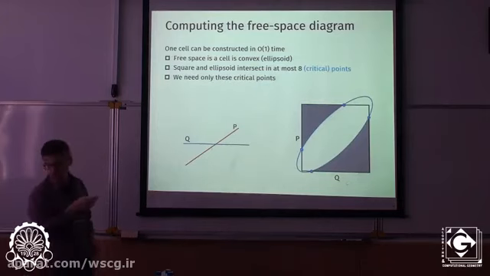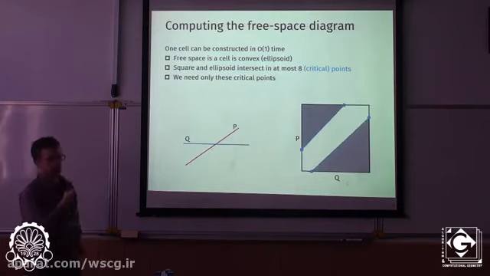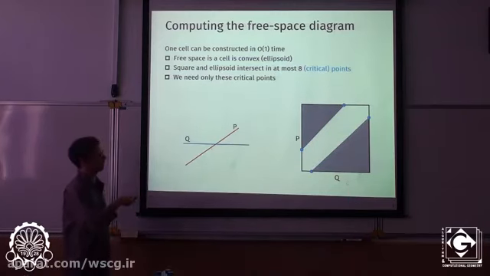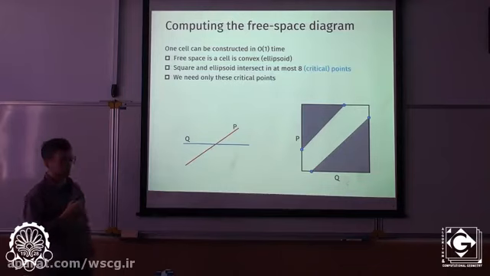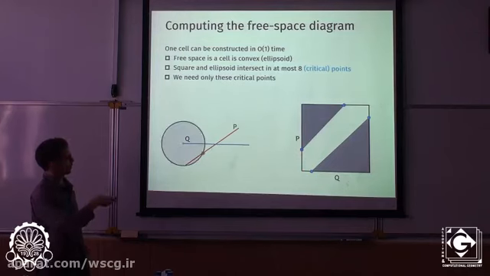So what that means is that we need what I call critical points along the boundary, so where the ellipse intersects the boundary of the cell. And as soon as we have that, we can forget everything else that happens in the cell. So we really just need to know these points, and then that allows us to determine whether there's a path with the properties that we want through the cell. And these points we can easily compute, because what is this point? I'm looking at the first point of Q, so I'm here, and I want to know how much of P it intersects. So this point, for instance, simply corresponds to this point on P.